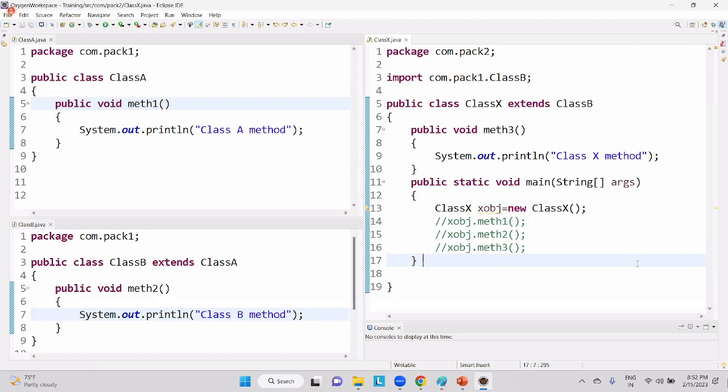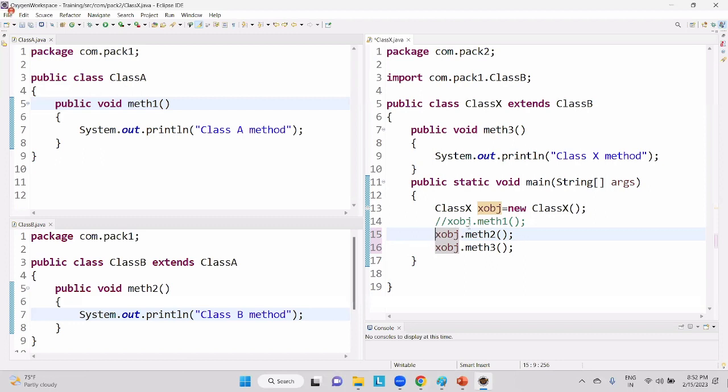Let me ask you, at line number 16, am I going to get any error? Why? Come on, method 3 is present in the same class. Obviously, no error. At line number 15, am I going to get any error? Why? That is actually a parent class method. Yes or no? I'll not be getting an error.